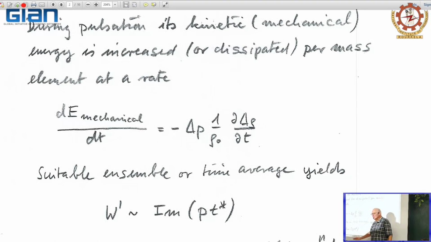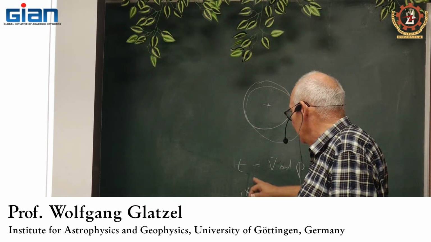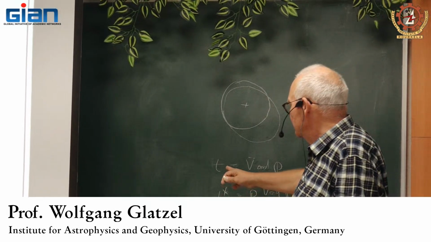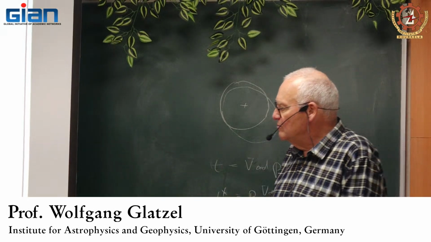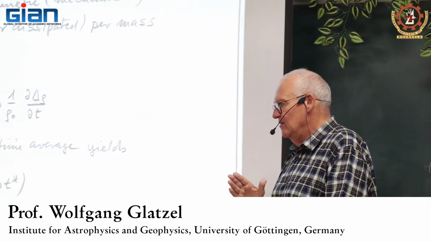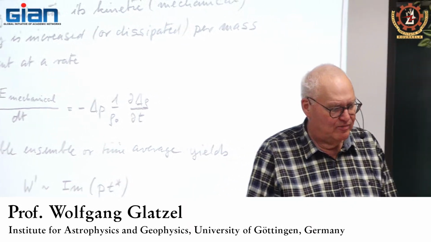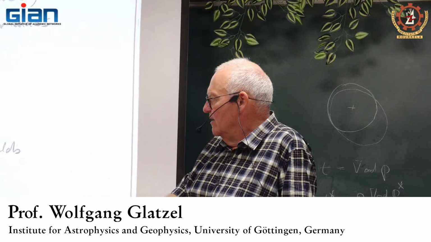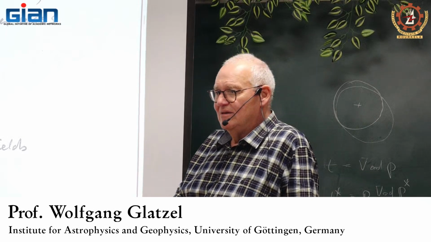Consistent with that, this quantity vanishes once we have adiabatic changes of state. And this you also see here: in the case of adiabaticity, temperature and pressure are in phase, are proportional to each other, and this proportionality, or rather the phase difference between pressure and temperature perturbation, leads to a transfer of heat from the heat content of the star to the kinetic energy.